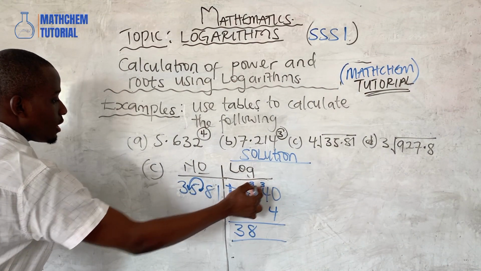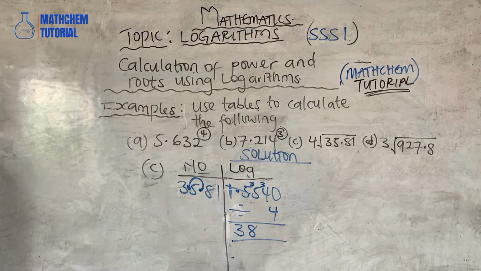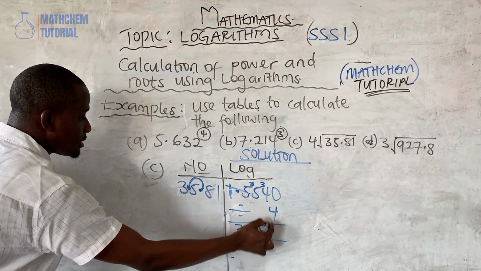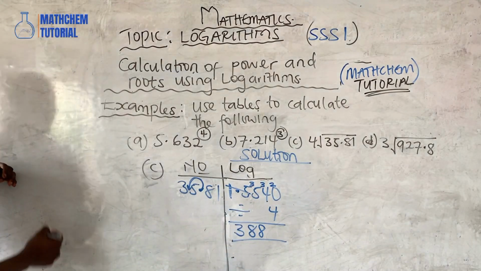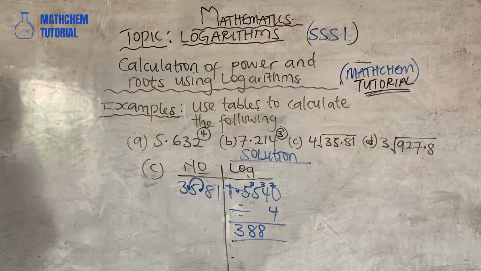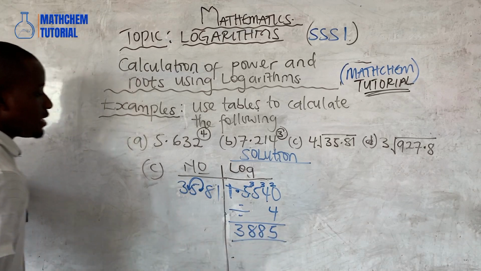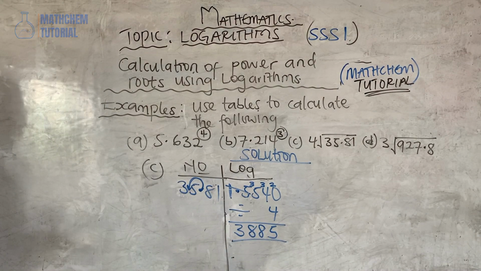So put your 3 here. Now 4 in 34 again will give you 8. So write your 8 here, then you have your 2 here, and finally 4 in 20 will give you 5. So put your 5 here. So that is the best way to divide without using a calculator.